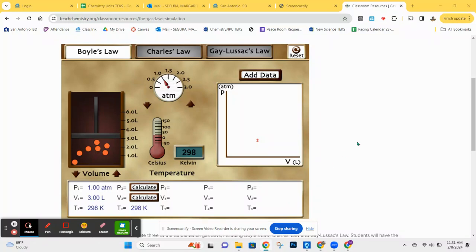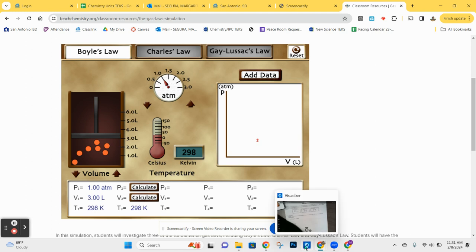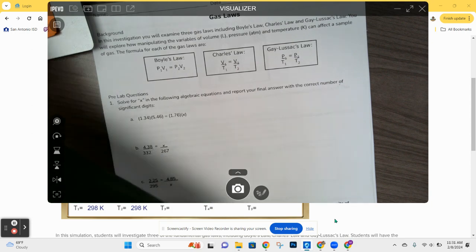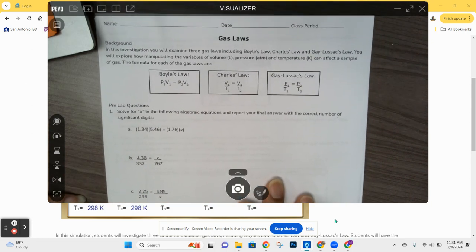Today we are finishing up stoichiometry, so you should have just finished your exam, and we're going to be talking about gas laws. So hopefully, you guys will feel a lot more comfortable doing the gas laws. Much easier, in my opinion, than what we just covered, stoichiometry. So, this is the handout that you should have received.